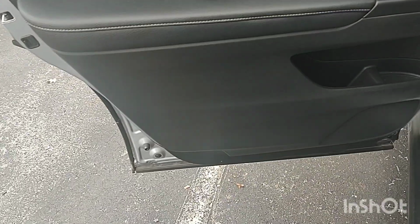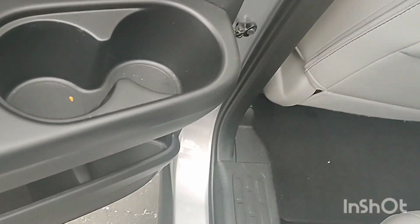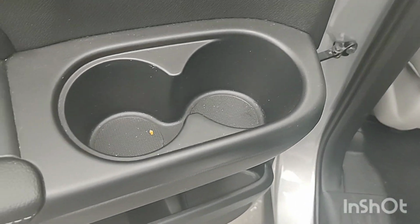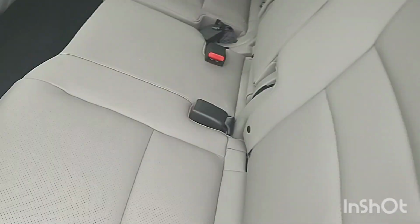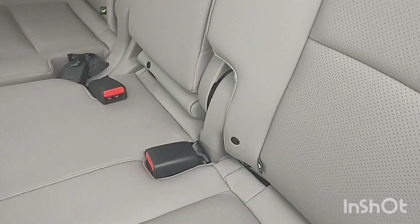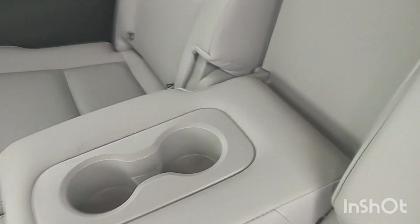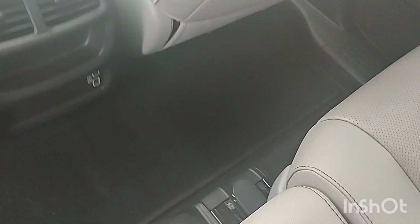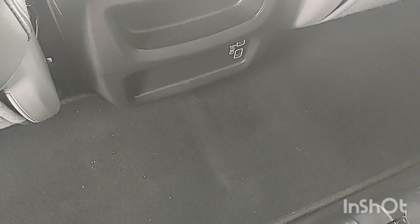Take a look at the back door here, which again has the power window switch there, and tons of storage and cup holders. So we've got more cup holders and more storage space there. Got a speaker in the bottom. These seats do fold down, and they automatically fold from the back. And these are also leather and perforated. Pretty nice color. Has the fold down armrest here, which has more cup holders. And in the center here, you have your air conditioned vent. And also, you have a couple more USBs. And underneath is where the heat comes out from under the bottom.